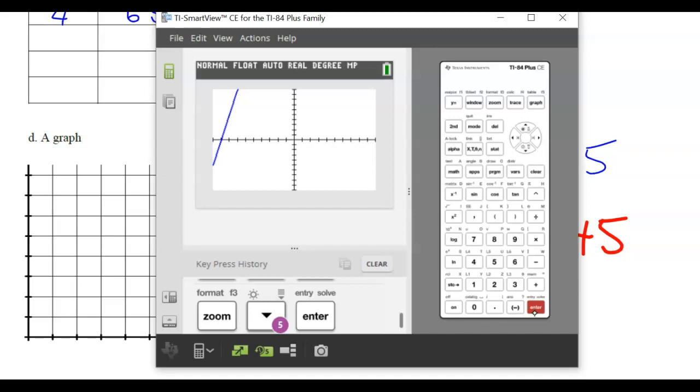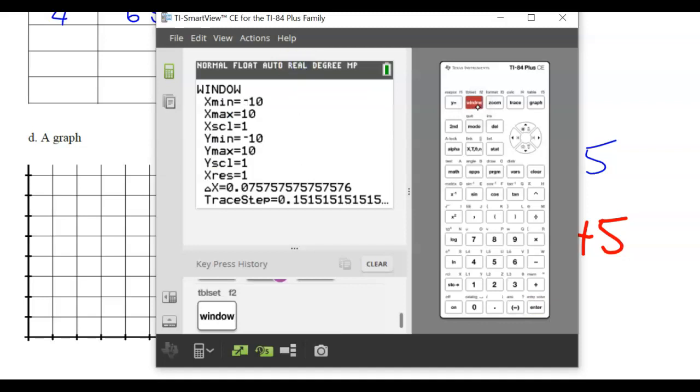both ways. Can you buy a negative number of books? No. Can they charge you negative? No. So really in our window, let's go to like 20 books. So go to window key, 0 for X min, 20 for X max, go up by scale of 1, then 0 for Y min, and then obviously more than $45, that's your base amount. So let's go to like $200.